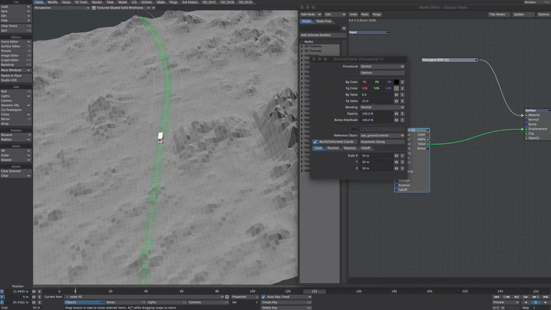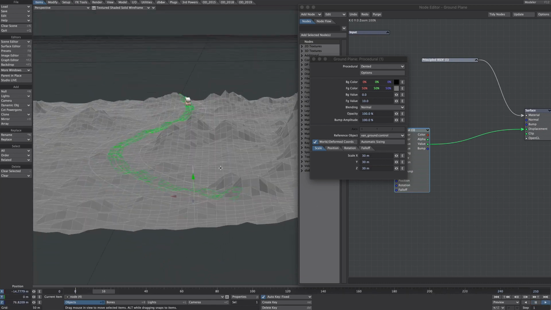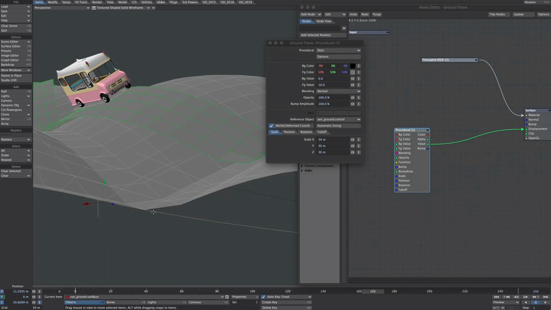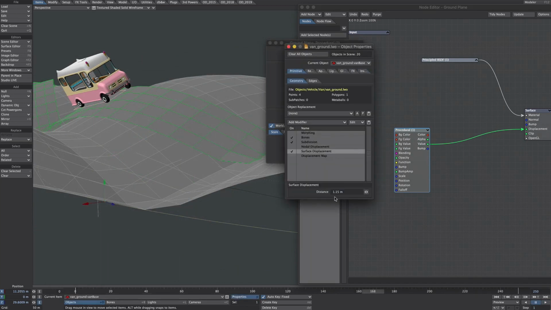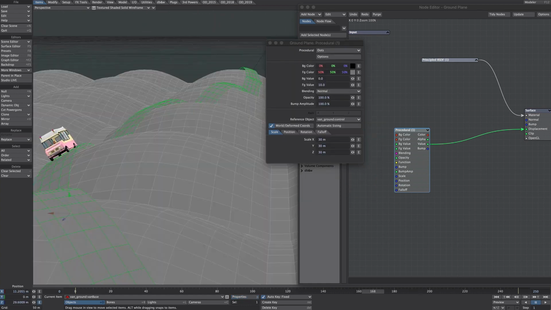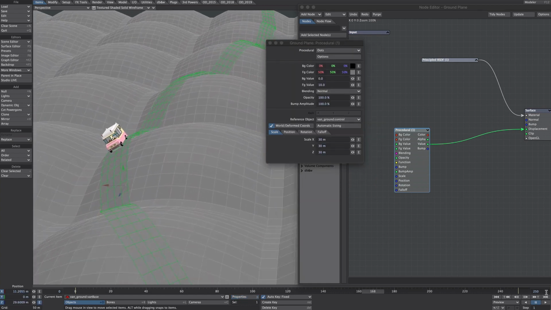And also remember, we can pop into the surface editor and change our terrain around to whatever we want, all nice and procedurally. Any secondary animation you want to do to the van, you'll have to do directly on the van itself rather than the instance. So you may have to fiddle around with layouts just to get the two framed correctly. But other than that, I hope this has been of use.